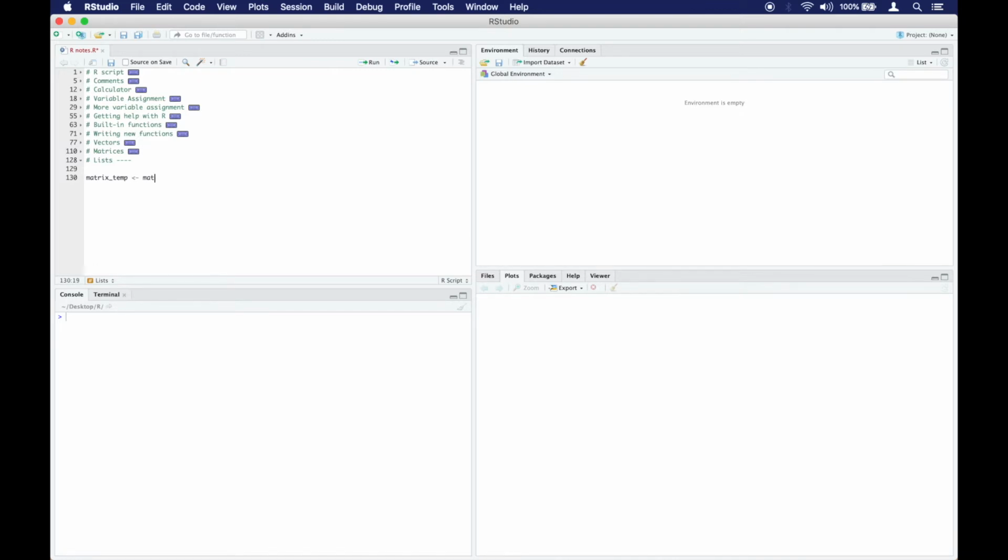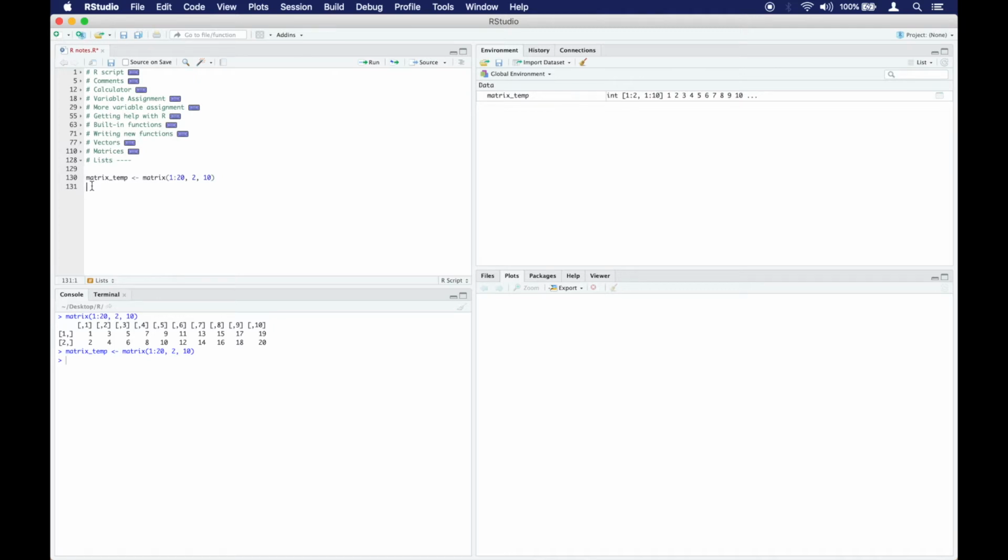In it, we will save a matrix just like the one we made in the previous lesson. First we put in the data, and then we set the number of columns. Let's do 2 columns, 2 rows, and 10 columns. This is our matrix. If we run just this code, we can see what the matrix looks like. And when we run the whole code, we create matrix temp.